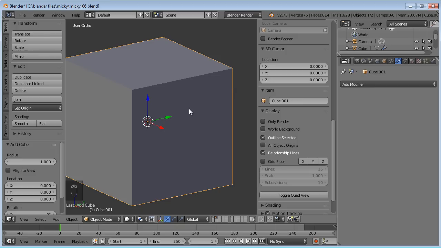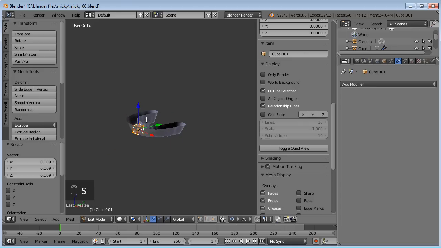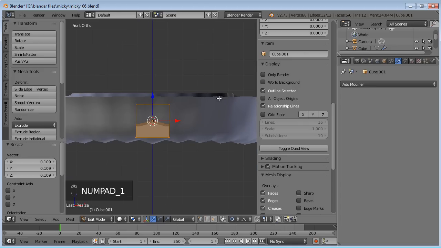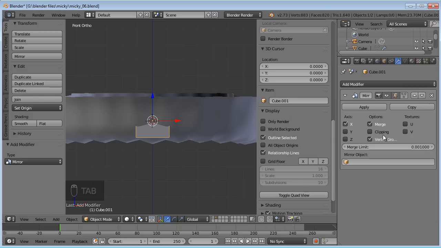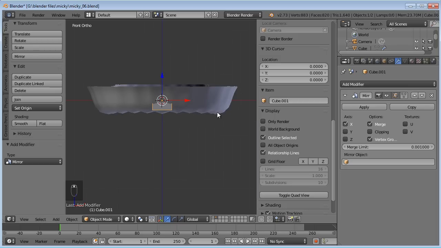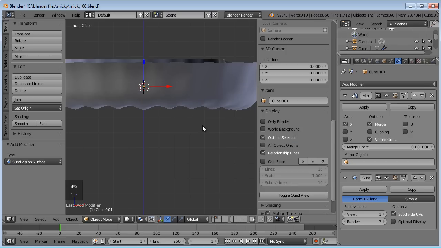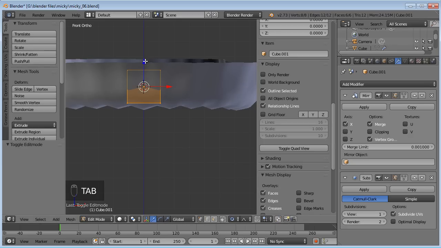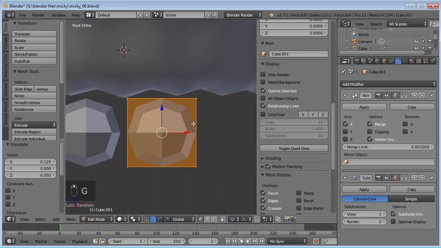Another sip of coffee. So we're going to tab into edit mode, scale that way down, and then come to front view. And let's go ahead and turn on the mirror as well. We're not going to turn on clipping just yet because I need to move that over here, and we're going to start adding those around the gum line there. Go ahead and turn on subdivision surface. So we'll tab into edit mode now, and then we can move that over, and you can see we can actually do both sides of the mouth at the same time.